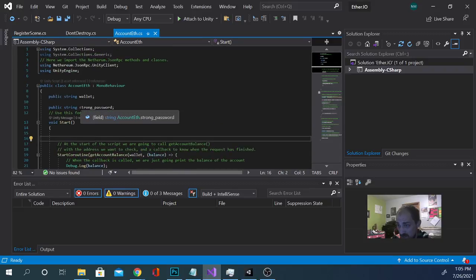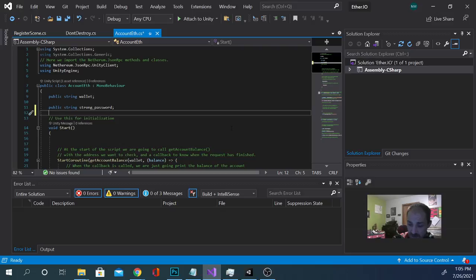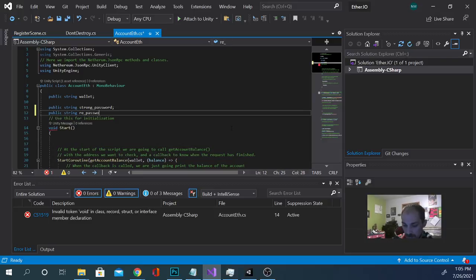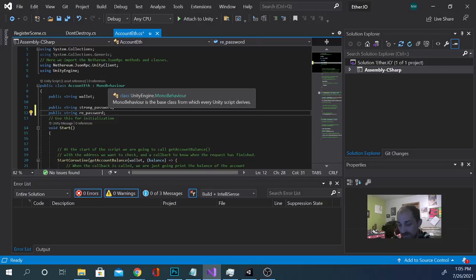So the strong password here is going to be our password, and when it's all said and done, we'll make these so they're not public. And we're storing this in the wallet because the wallet will persist. This will stay in here, and that's what we want for now. Okay, this will eventually get moved for security reasons, but for now, this is going to work out well.